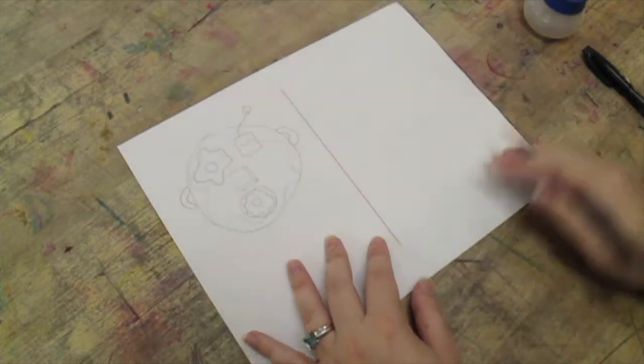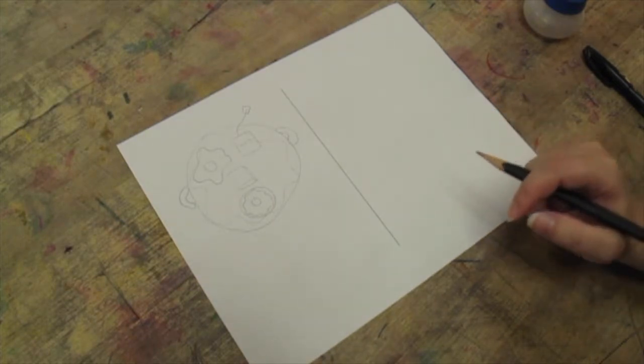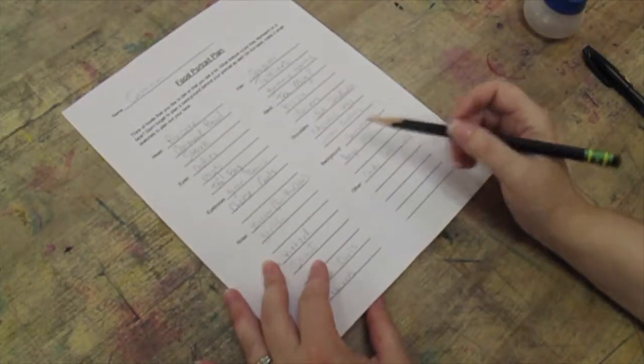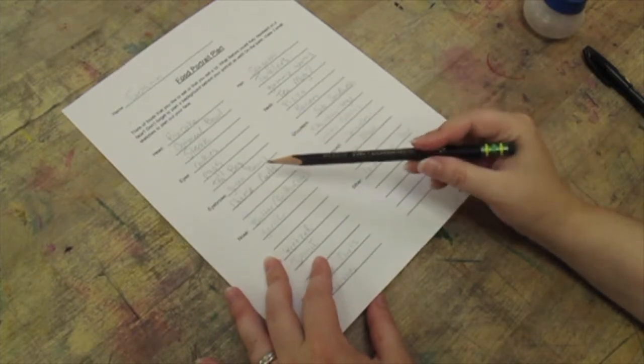Remember, this picture doesn't look like you. It is just a portrait of all the food you eat, so you're not worried about it looking like you. This is you if you were made of all your food that you like.